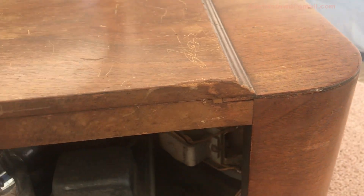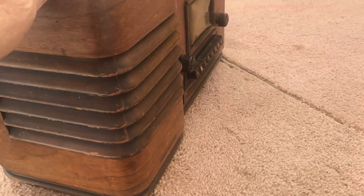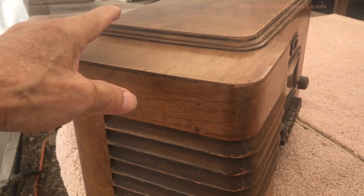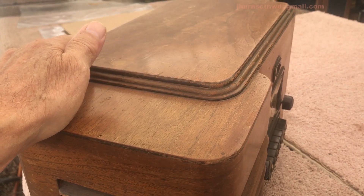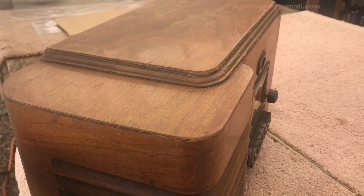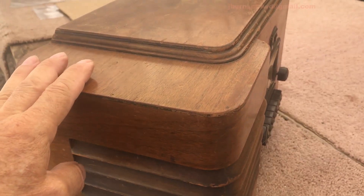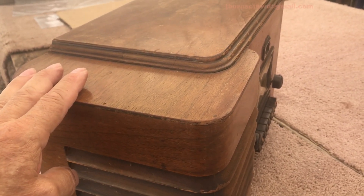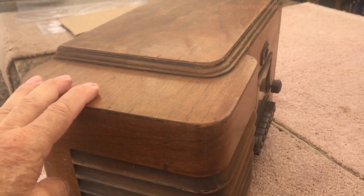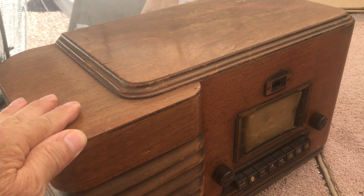This one is going to get refinished. I know there are a lot of people who say put some magic goop on it and rub it down and it'll clean up good as new — no it won't. There's something to be said about keeping it old for nostalgia, but those nostalgic people are dying off. The youth are taking over, and if it looks new, it's going to be treated as new and they'll take care of it.